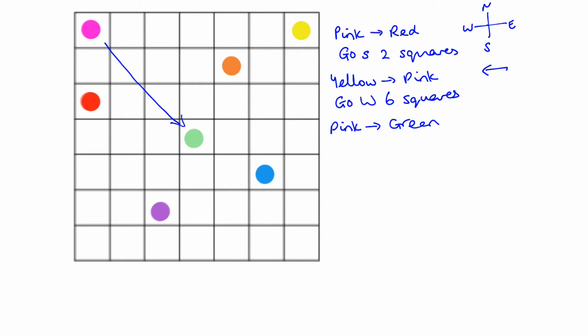What direction's that? Well, remember, we need our 8-point compass for that, which puts in these extra points, doesn't it? So remember, this one's northeast, this one's southeast, southwest, and northwest. So if we're going that direction, that's going to be southeast, isn't it? So what we need to do here is say go southeast, and let's see how many squares we need to go through for that. So we'd go 1, 2, 3. So go southeast 3 squares.